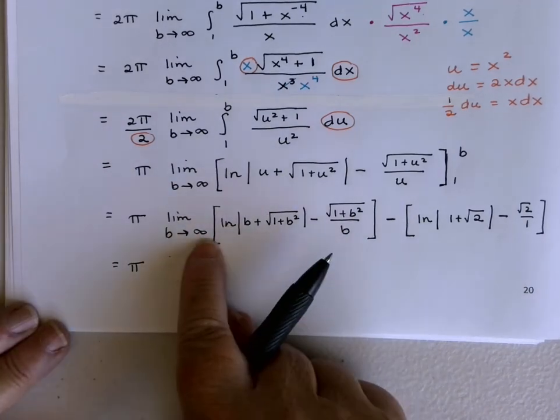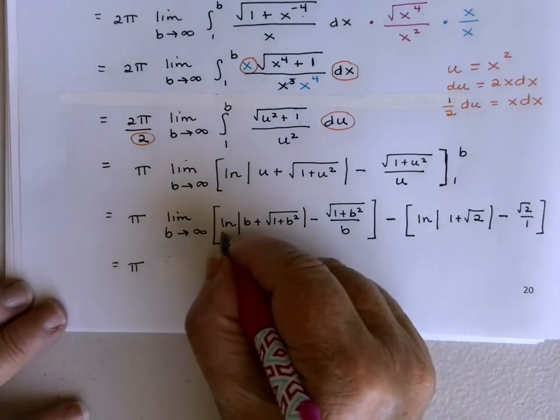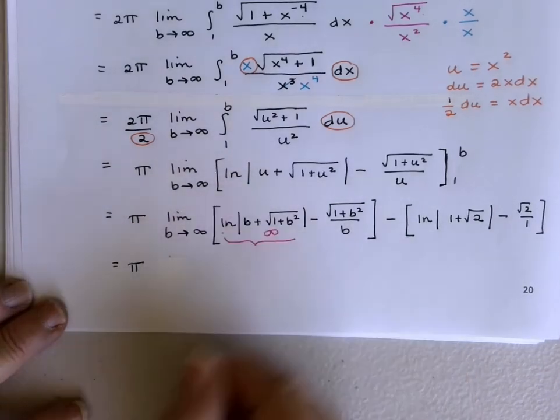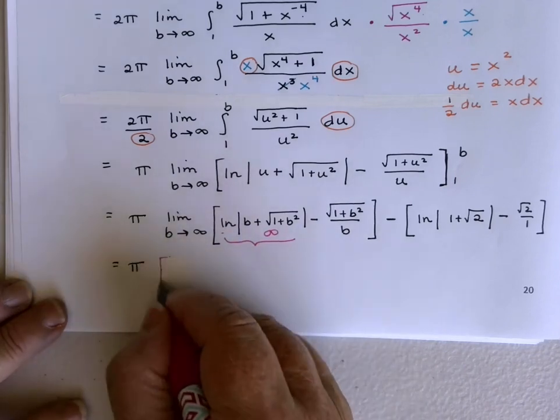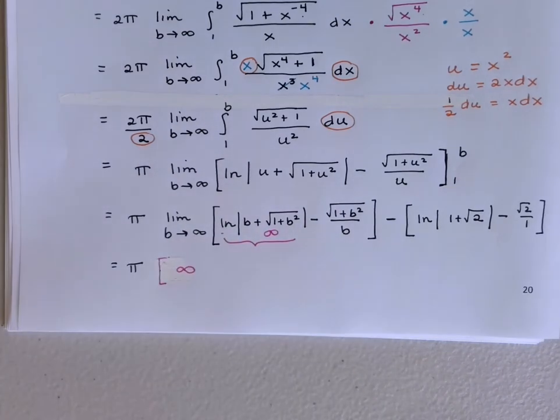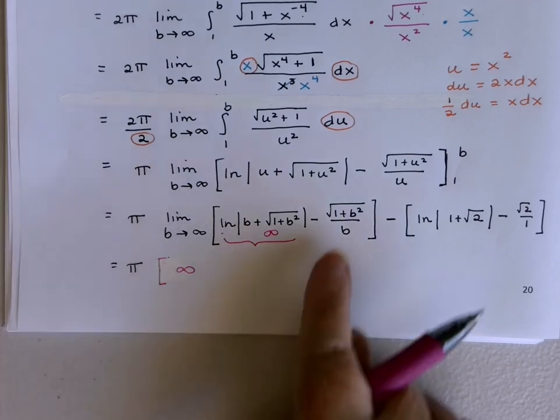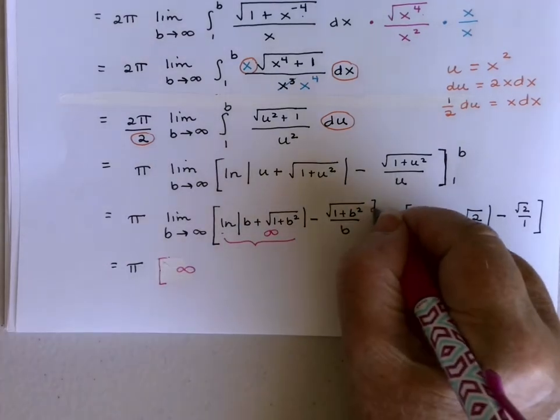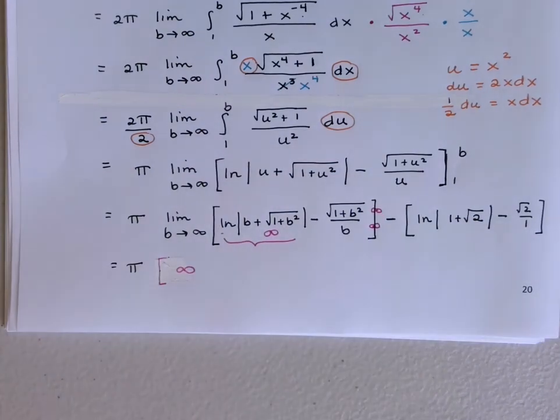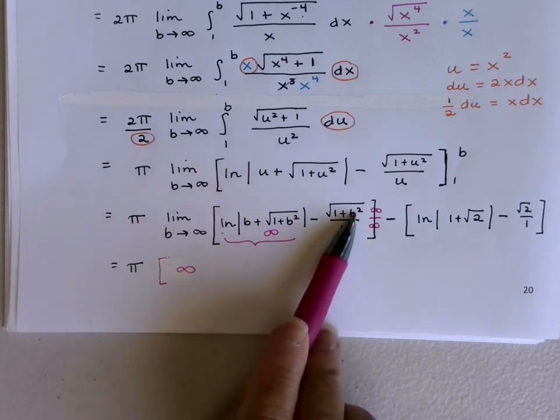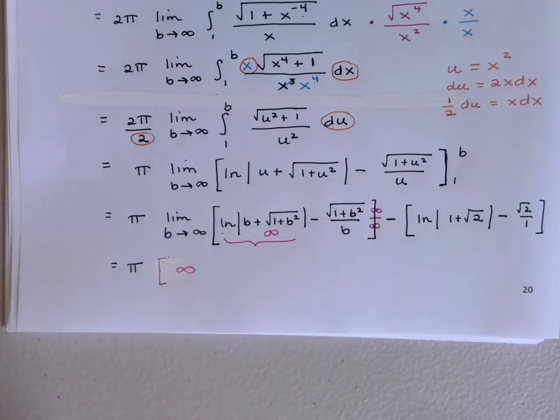As b goes to infinity, this all just becomes the natural log of infinity. So that's all going to go to infinity. Now, as long as I don't have infinity minus infinity, this will be an infinite limit. But we have to make sure it's not infinity minus infinity. So let's check this out. This part right now is infinity over infinity. That's an indeterminate form. I could use L'Hopital's rule, but remember what happened last time? Last time I tried to use L'Hopital's rule, I had a problem with the radicals. So instead of that, I'm just going to use our old method.